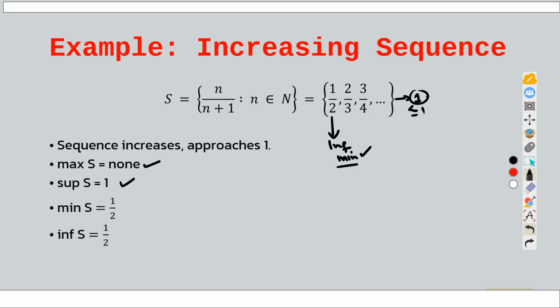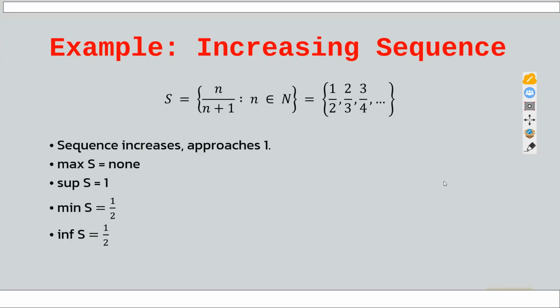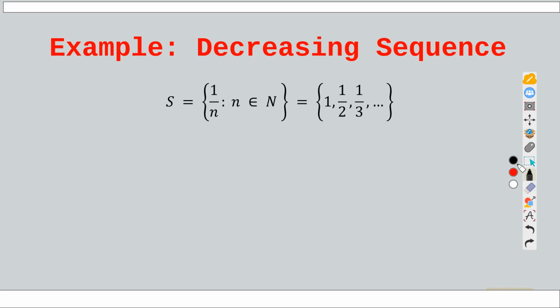We can look at another sequence, so we can be in a position to understand more about the supremum, maximum, infimum, and the minimum. Next, let us talk about such a decreasing sequence. This is our sequence, s equals 1 upon n. As I said, it is always better to know where the sequence is tending to. Having the dashes themselves does not guarantee that this one is going to infinity. So you need to first of all know the nature of the terms of your sequence.